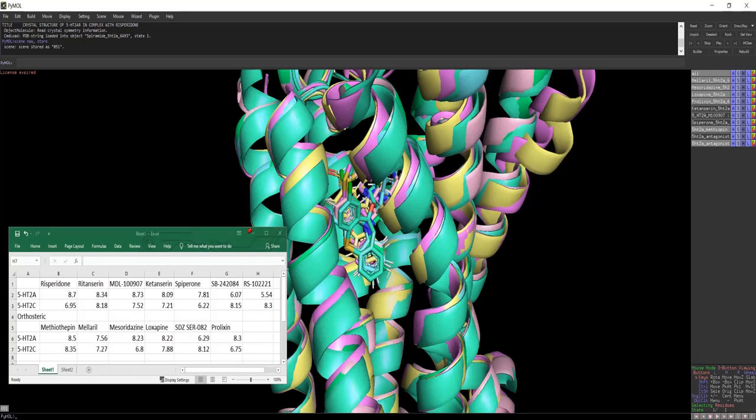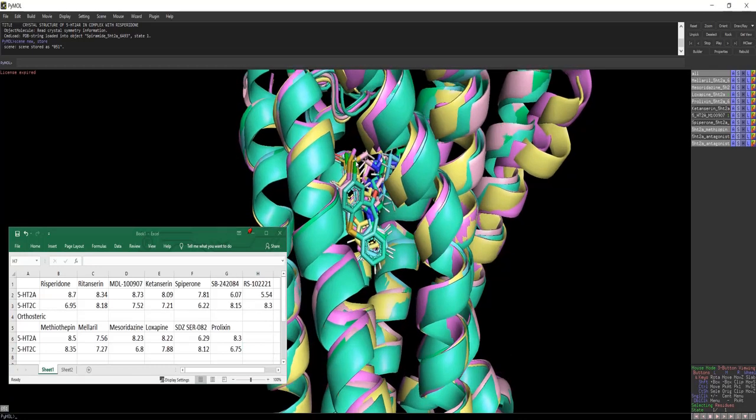Finally, there's one other factor that I also wanted to cover, and that is affinity. So not only can we design more selective compounds, but we can also design compounds that bind tighter to the receptor. And here I am basically showing the affinities of everything we've covered, and I've split it into two sections. You have the antagonists that bind primarily to the orthosteric binding pocket, and here are the antagonists that can also bind to the extended binding pocket.